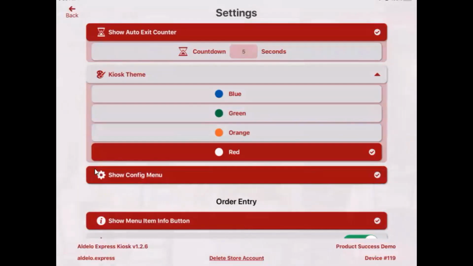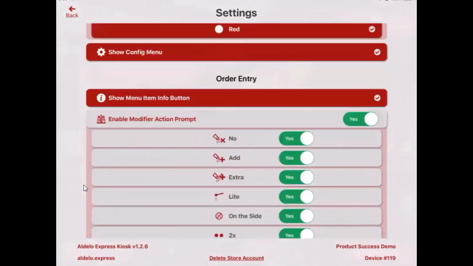That's the cog. If this cog is present on the menu, even though an order is being pushed through, there are items pushed through the cart. If settings need to be changed in the middle of that, you can still access the settings while in an active order. All right, next is the order entry.